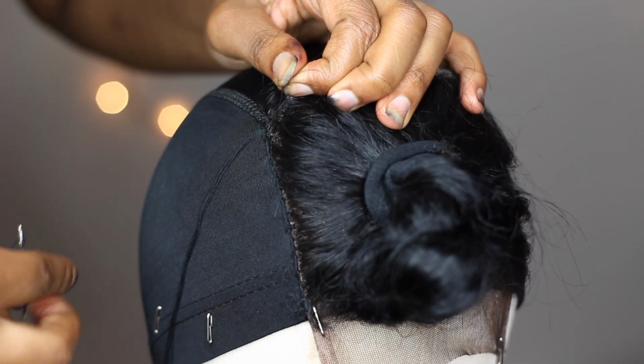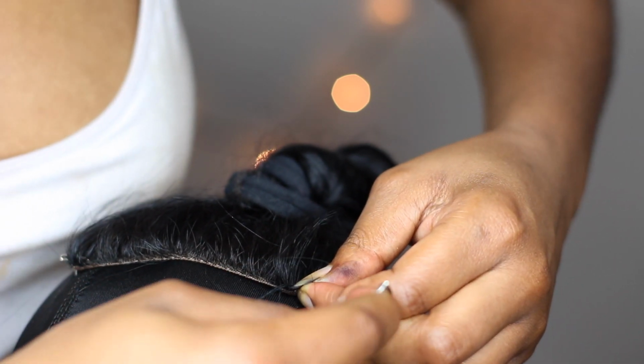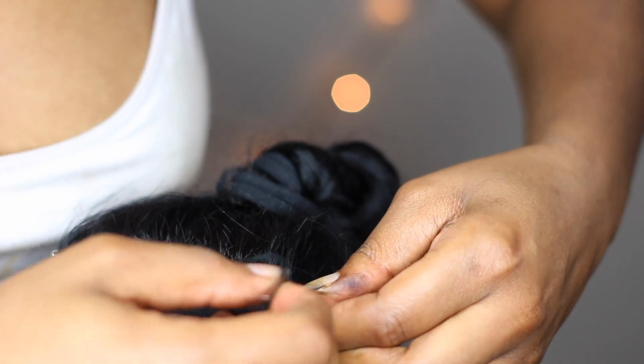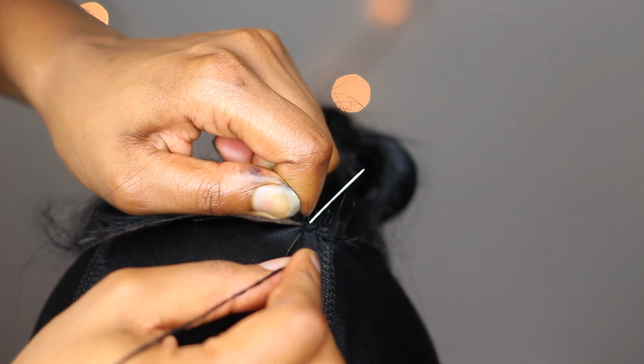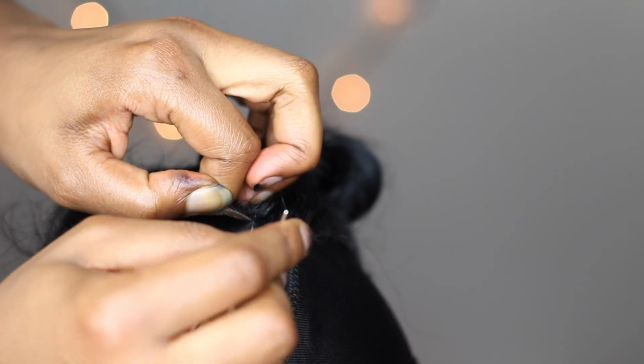Okay, I'm not playing with this wig. I just want to show you how the back looks. So I'm going to do the same thing. I'm going to go through the material, and I'm just pulling the hair because I really want this to be pulled as much as I can in the back. I'm just gonna go ahead and finish up the rest of this closure, and we will proceed after that.